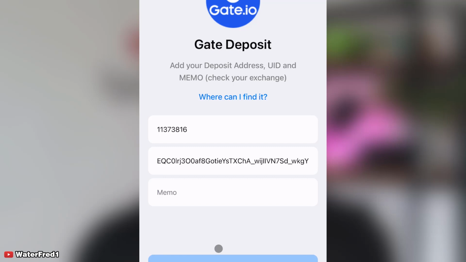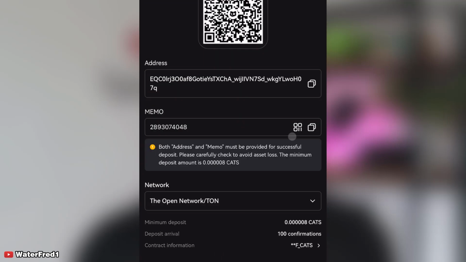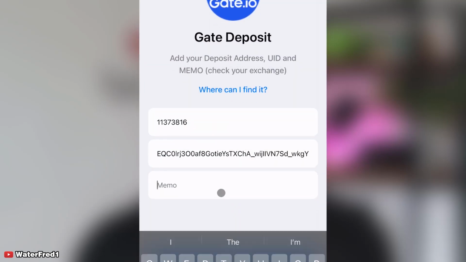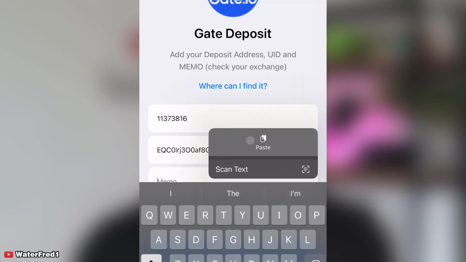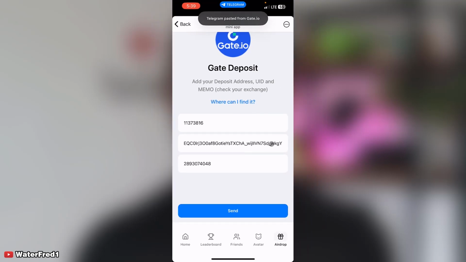Please be careful. So I copy my memo and I go back, I paste my memo. Once I've pasted my memo, I click on Send.